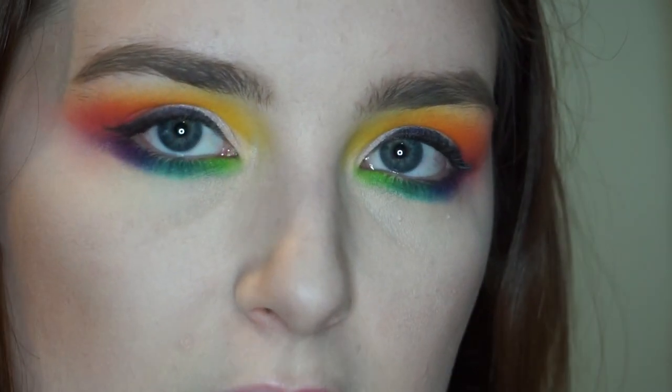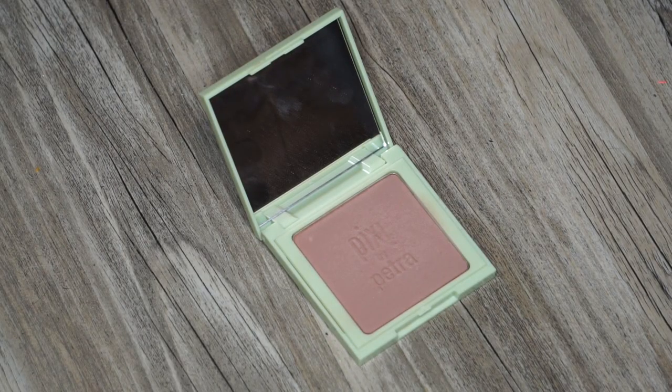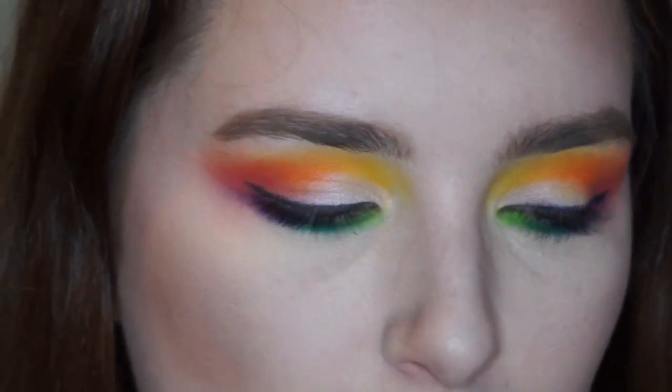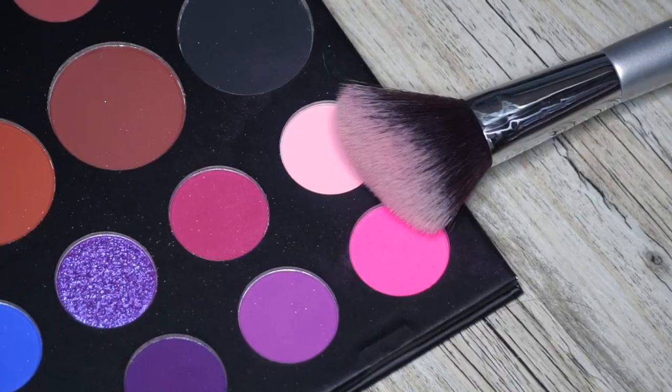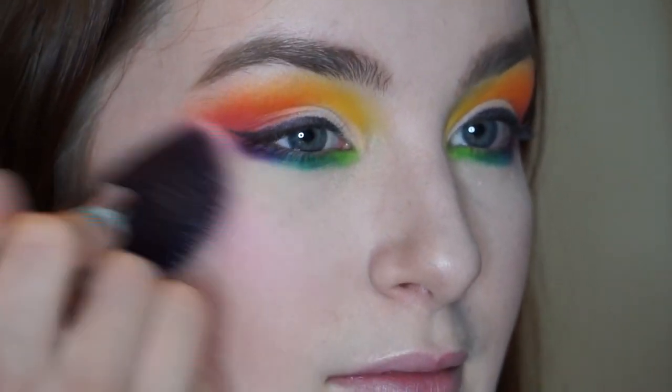For my next step, I'm actually going to bump up my contour a little bit because I do have some on my face from doing my base, but I feel like it needs more for this look. So I'm going to be going in with the Pixie Natural Contour Shape and Shadow. For my blush, I'm actually still going to be using the Morphe and James Charles Artistry palette, and I'm going to be mixing some of Pinkity Drinkity and Skip to come up with that pink color that I want for my blush.